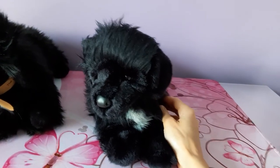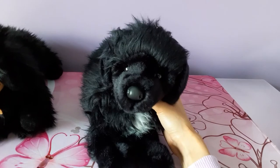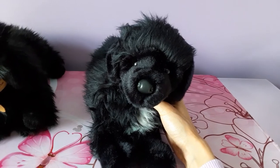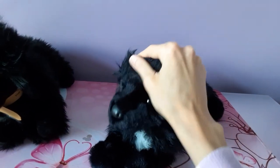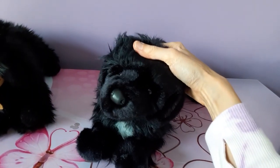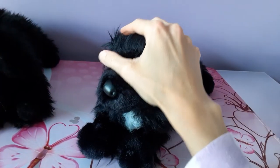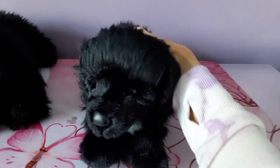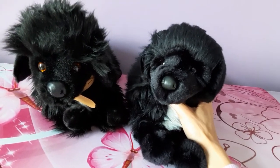Douglas also right now has another Newfoundland plush about the same size as St. John called Bundy, but his material is a little bit different — not quite as soft and pleasantly textured. I haven't seen or felt him in person so I can't say for certain, I'm just going by what I've read online. I was curious to see what Bundy is like in person, but I think two Newfoundlands is probably enough.